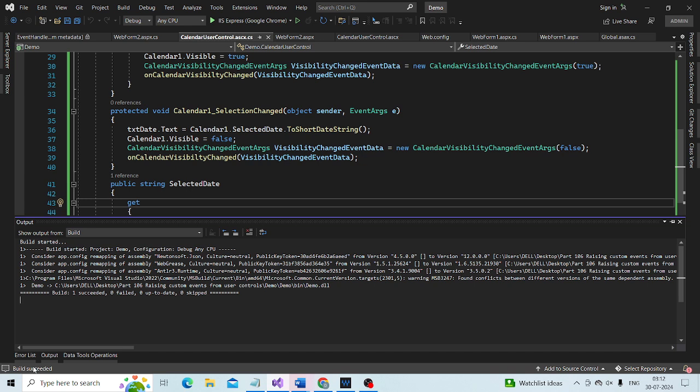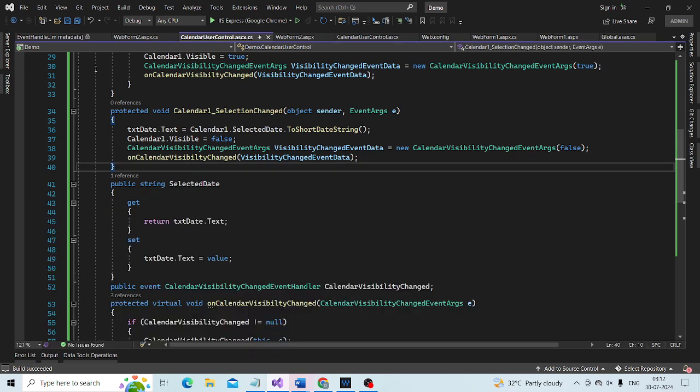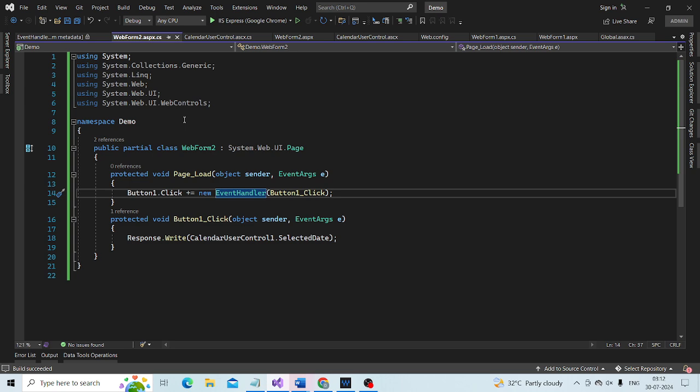Now on my web form, I already have the calendar user control. At this point I should be able to, what is the ID of the calendar user control? Calendar1.